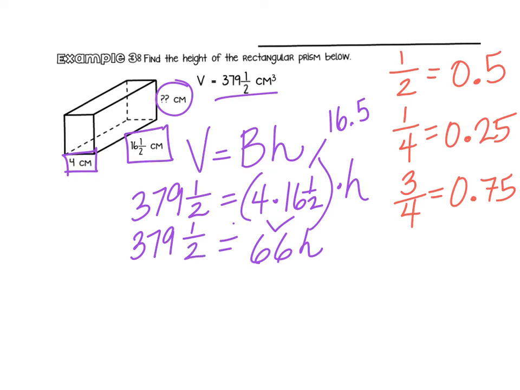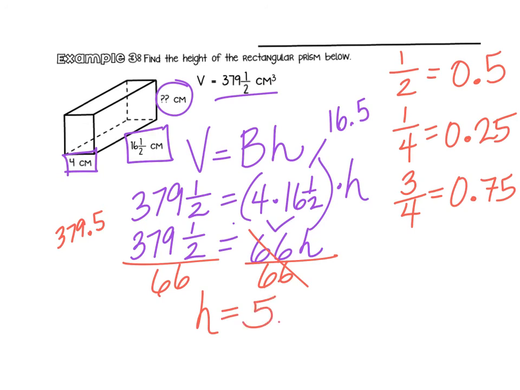Now I'm going to solve my equation, so I'm going to use the inverse operation. I'm going to divide by 66, divide by 66 over here. Again, if you are using a calculator, you can write the decimal equivalency for this, 379 and a half, or 5/10 looks like this in decimals. When I do this division, H ends up to be, if you use your calculator, 5 75/100, which is the same as saying 5 3/4 centimeters.